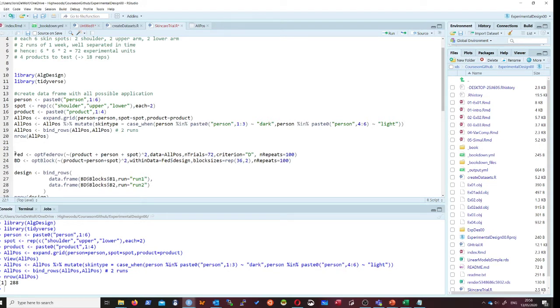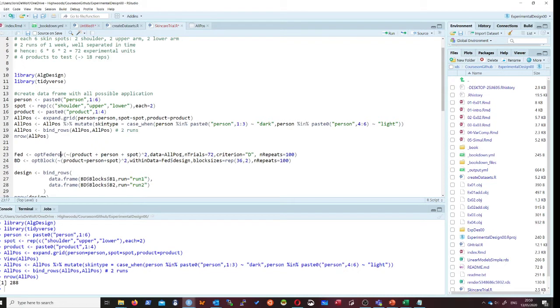And then we're going to apply these two commands coming from the ExpDesign library. First, we're going to make the design itself. For that, we use this function here, opt_fedorov, and I will not explain what it exactly is doing.